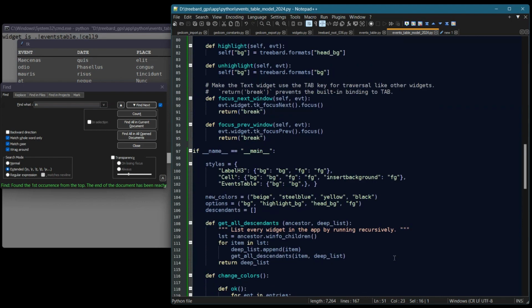Just an ordinary frame, except it's a different color. When it's BG, it's going to be highlight BG, whatever that color happens to be at the time.